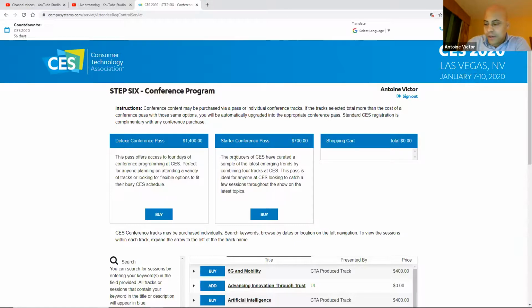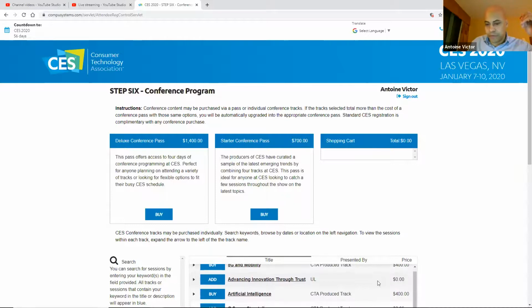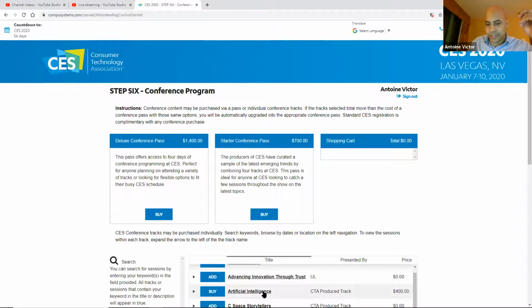But if you wanted to go to the deep dive sessions and get into the nitty gritty of WiMAX or some crazy stuff, then you can pay $1,400 and go to all of them, or you can pay $700 and go to the ones that they picked for you. Like if you want to learn about 5G and mobility, because you work for a telco or something, or you're start producing artificial intelligence applications and you want to go to the AI conference. Yeah, your company will pay for it.